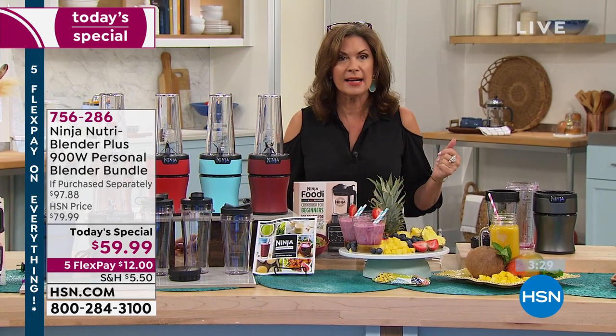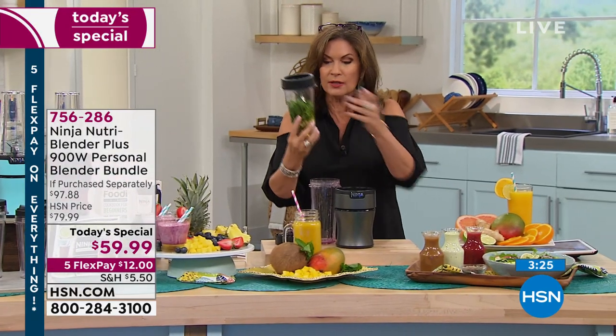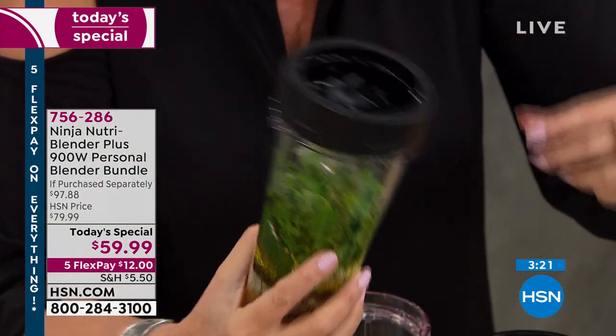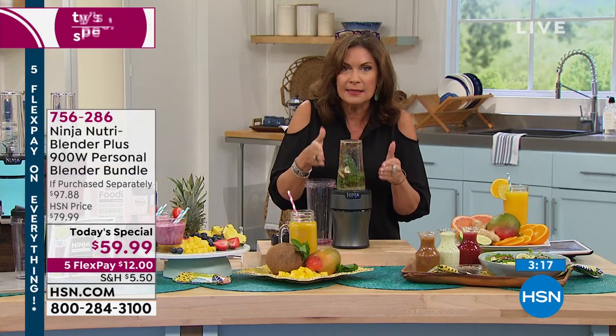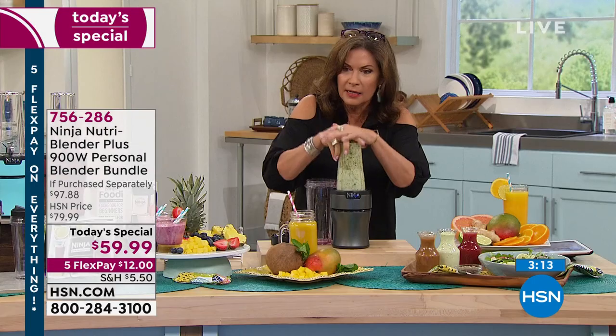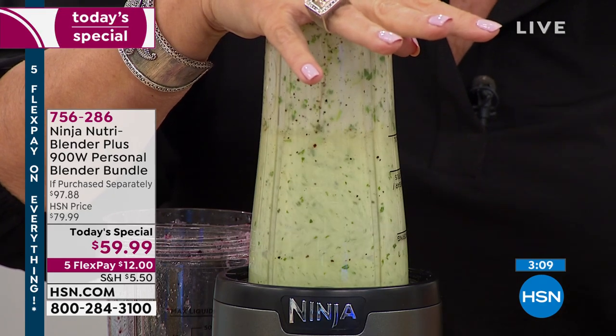You have 30 days, get it home, make your salad dressings, whatever you want to do, you can do it. Just fill it up, just add whatever you want. It could be cilantro, it could be mint, you can do anything. And then again, it's a different design than some of the others because it does let you pulse if you want to. Now, if you want it creamier, just hold it down.